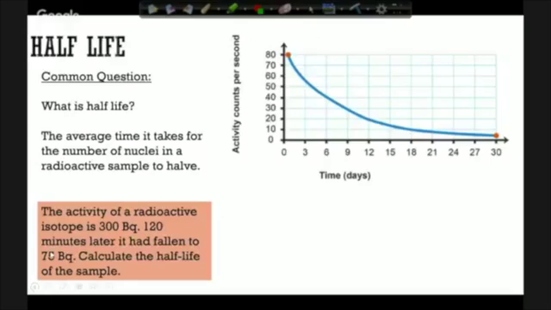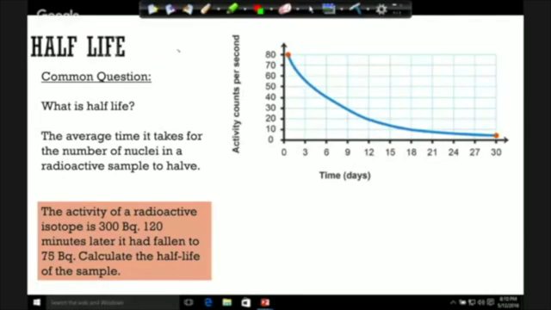To talk about half-life, I'm going to use this graph here. We've got the activity in counts per second. If you imagine those nuclei breaking down and releasing alpha, beta, or gamma radiation, it's completely random when they do it. For example, it might be this one that decays or this one that decays.